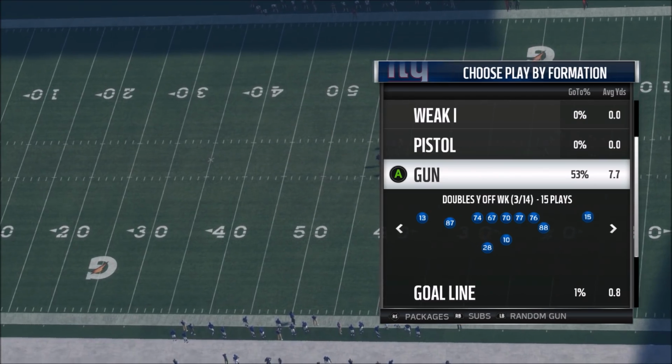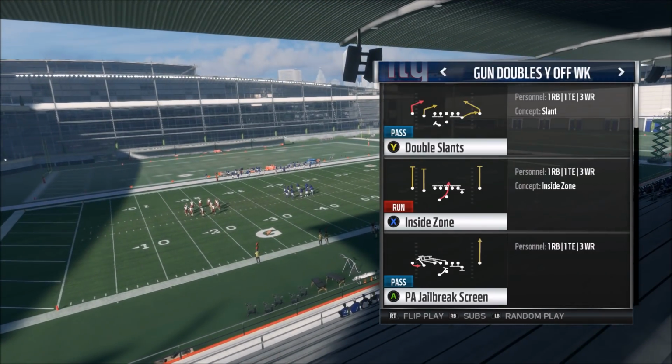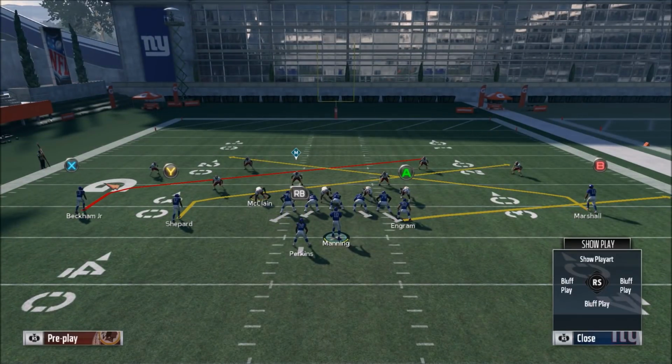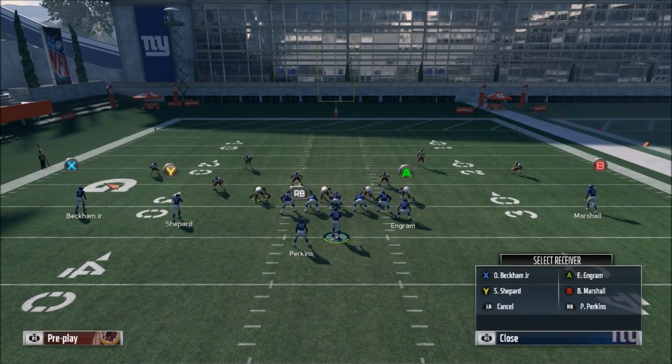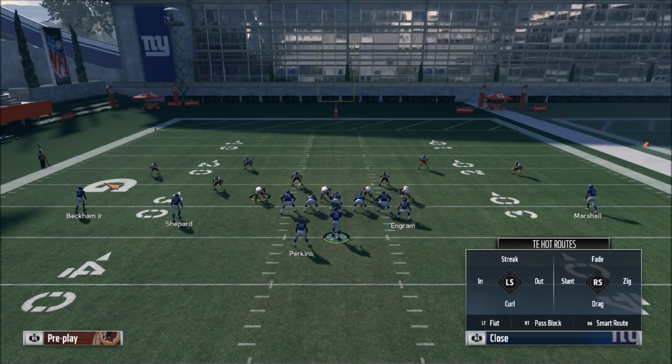Now let's talk about hot routing, because I've seen a lot of people ask how to hot route. Let's say we want to put the tight end on a drag route. We will hit Y or triangle depending on the system. Then you want to select the player's icon that you want to hot route. So we want to hot route Evan Ingram, so we hit the A button here. It brings up a list of all the hot routes you can put them on. You can put them on a streak, an in route, an out route, a curl, a fade, a slant, a zig, a drag. We can block them. We can put them on a flat route.